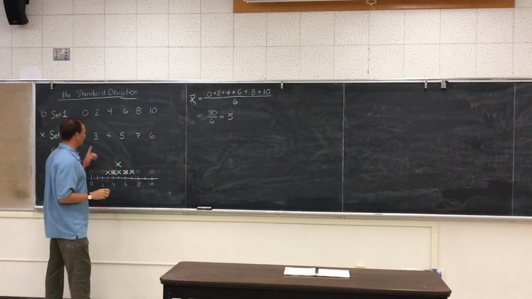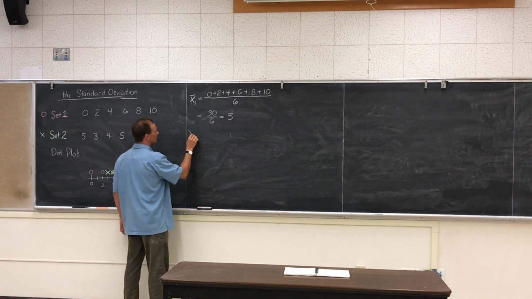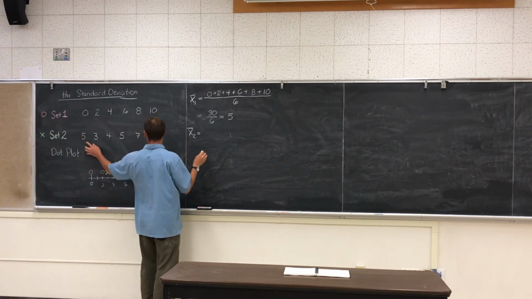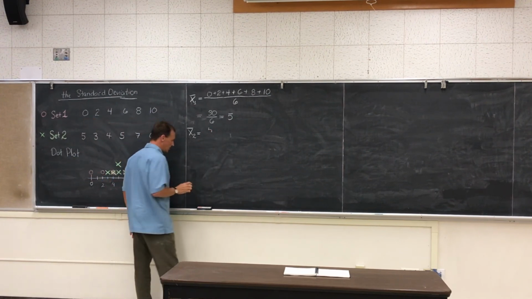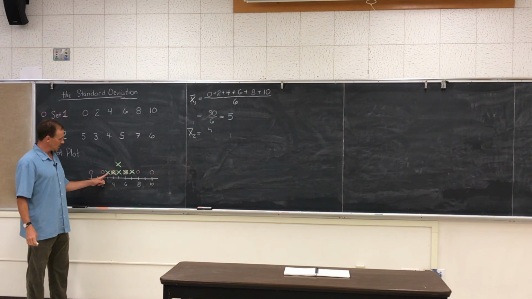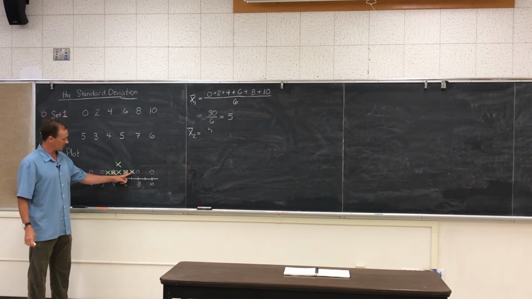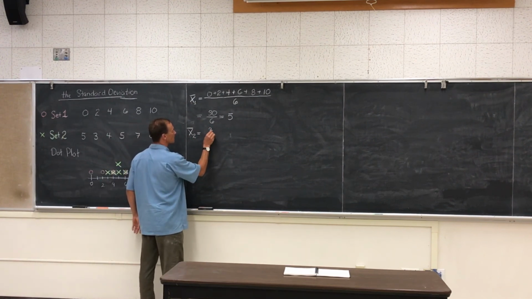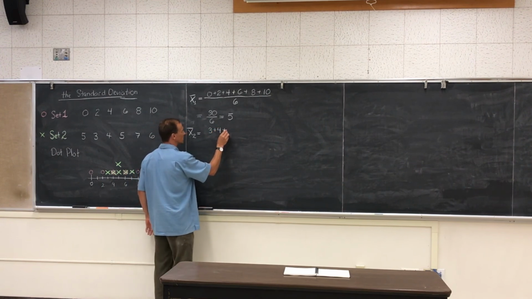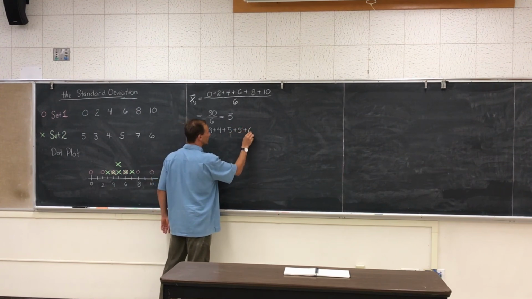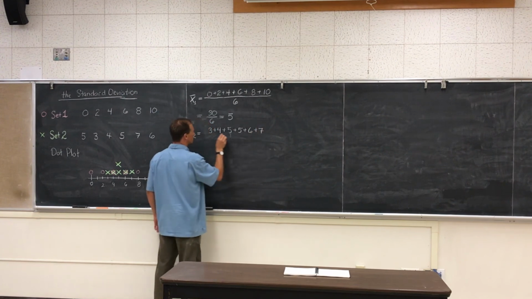Now, let's repeat that for data set 2. We're going to call it X bar, but this time it's for 2. Let me write these out in order. We have them ordered on the dot plot as well, which I think is easier. So let's use the 3, 4, 5, 5, 6, 7. So we have a 3 plus a 4 plus, then we have 2 5s, so 5 plus another 5 plus a 6 plus a 7.